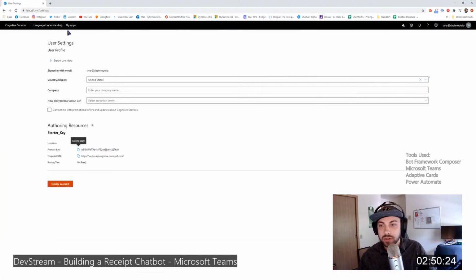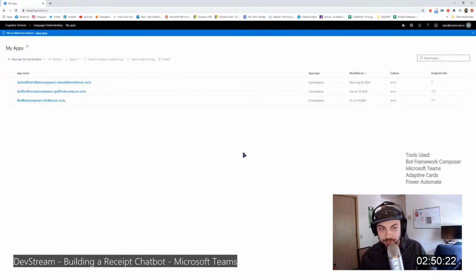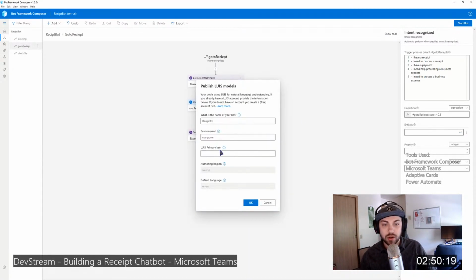Let's make sure that none of my apps are called ReceiptBot. Nope, cool, not on this account. So we need this primary key. And goodness, did I spell receipt wrong in the name of ReceiptBot? Whew. All right, we're keeping it. Who can change that? Oh yes, we can. I think that's right, but now I'm second guessing myself. That's embarrassing. Yeah, we're good. Cool, so we spelled that right, and I fixed it.